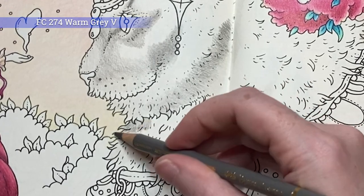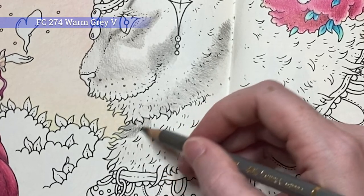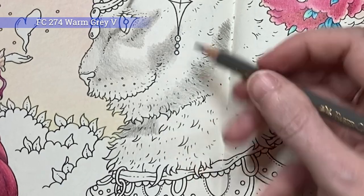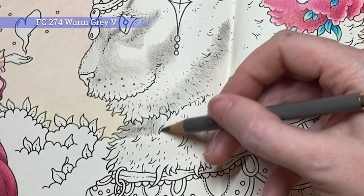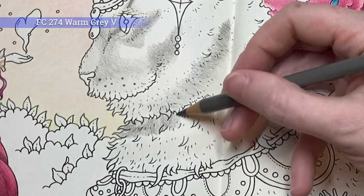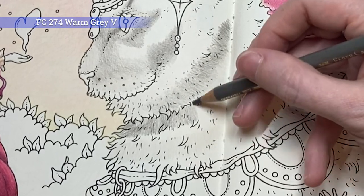And see here, the fur is going this way. So I'm making sure my strokes are following. And then they kind of start coming straight down. And then we've got some this way. And at this point, I'm just going to ignore those little tufts.